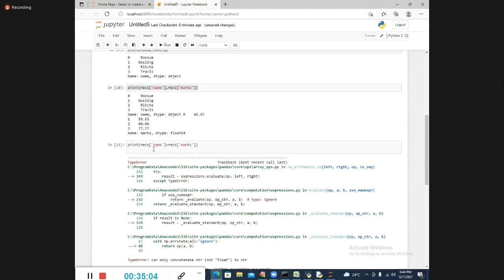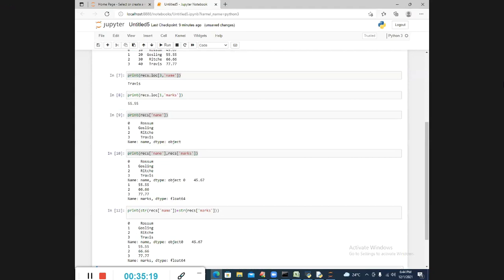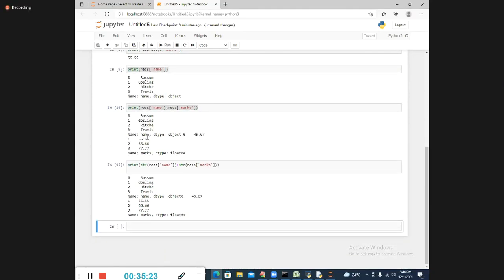Please keep in mind, you cannot use plus. So I am writing str of this, str of that, and next I am using str of something like this. Try to run this. You are getting the data as usual, whatever information is there. I hope you are getting what I am trying to tell you.